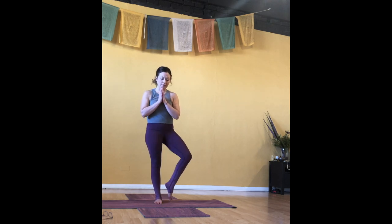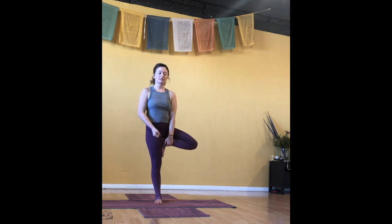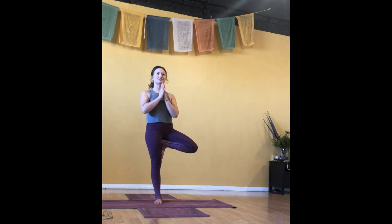Transfer the weight into your right foot, bring your left big toe to the ground, open up your left hip like a gate. Choosing to stay right here with the in-breath, Vrikshasana, tree pose. Sole of left foot to the right ankle, calf, or use the left hand to assist, drawing it all the way up to the right inner thigh. The gaze will steady as your horizon line. Heart is open, shoulders are down.